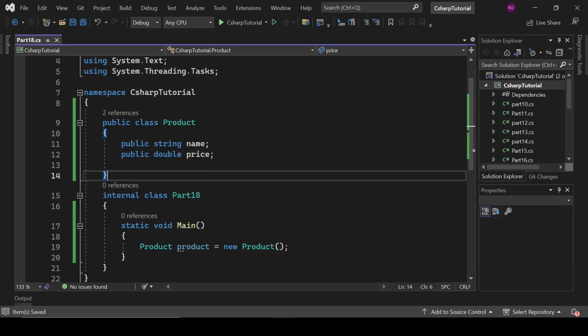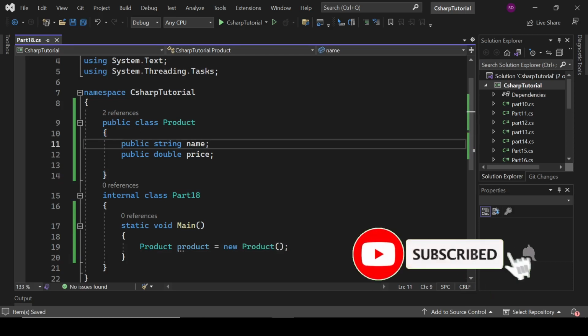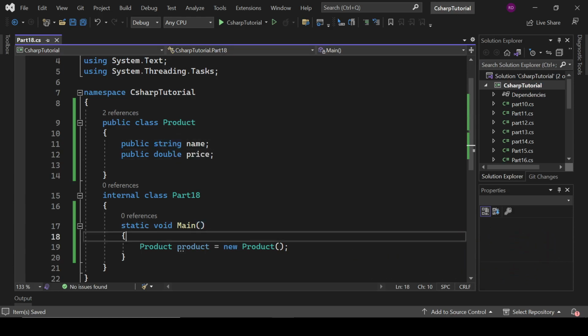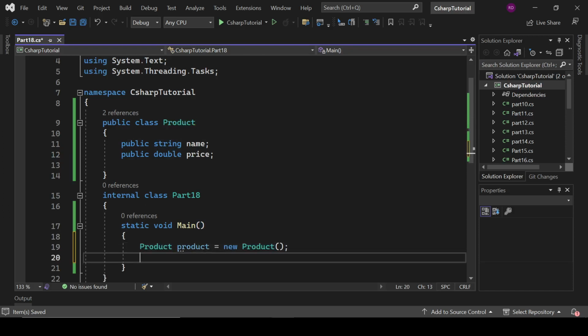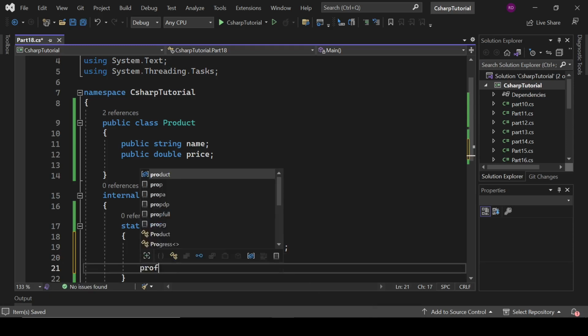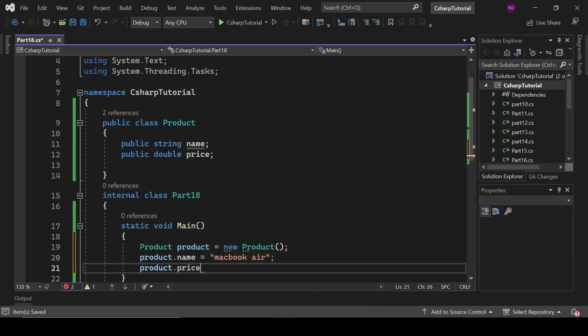So why do we need properties? First of all, I'm going to tell you why we are not using these members directly. If you write here product.name equals, let's say, MacBook, and product.price equals, let's give it any random value.